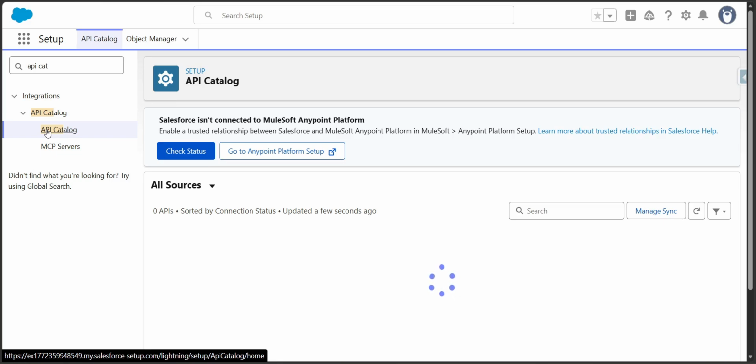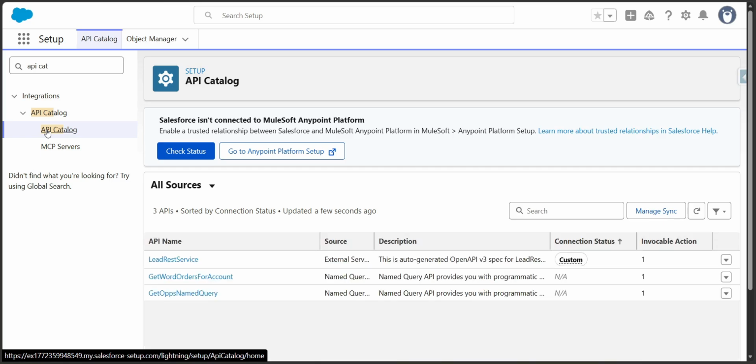So there are a few drawbacks for Named Query API as well. For an external application, it had to know the internal Salesforce object architecture. It also posed security and maintenance risk because changing a field name required updating the code of every third-party system consuming the data, right? So a few drawbacks are also there.